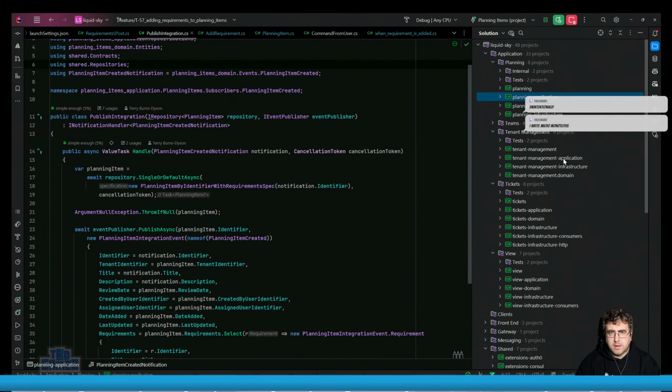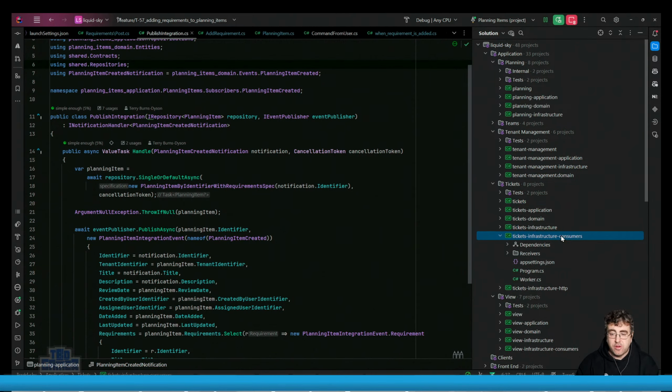And intentionally, a component could have one or many services. So in this instance, the tickets has an API. It also has consumers, because this listens to Kafka events, right?